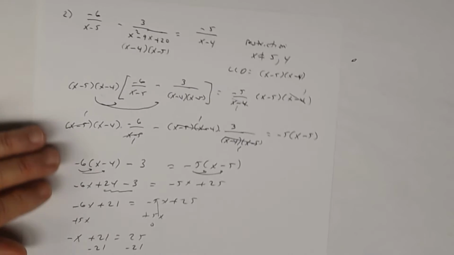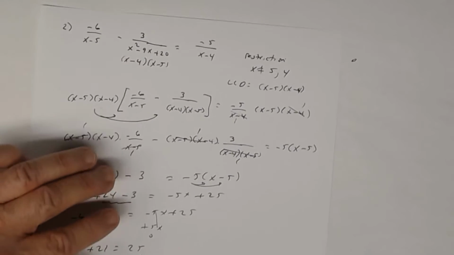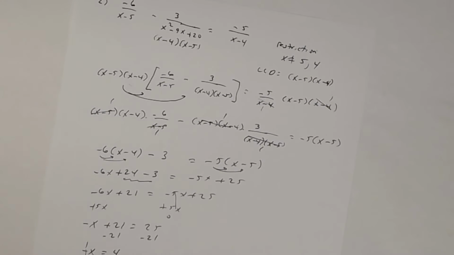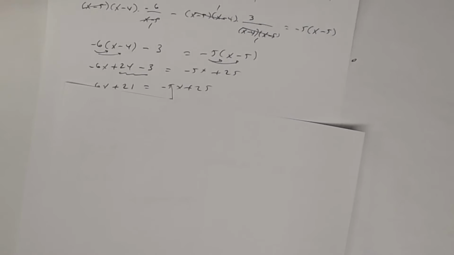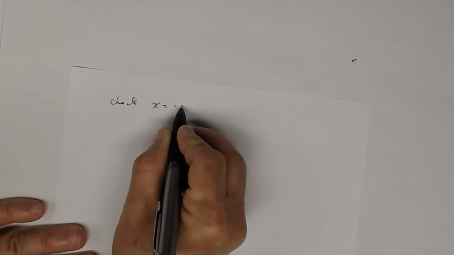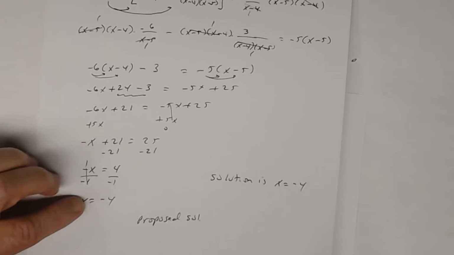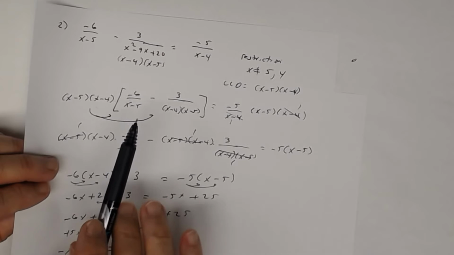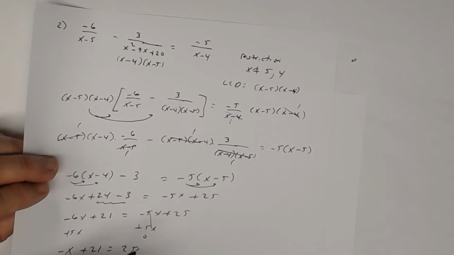Okay? And again, you can go back to the original and check to see if that does work. And we could do that. I'm not going to have time to do it on all the three other problems because I want to do 5 altogether. But let's just check this one. So let's just check to see if x equal negative 4 is correct, because I could have made a mistake. I did not because I worked this ahead, but I could have made a mistake along the way. So always go back and check when you have time. On a test, I'll be honest with you, you're not going to have time to do that.